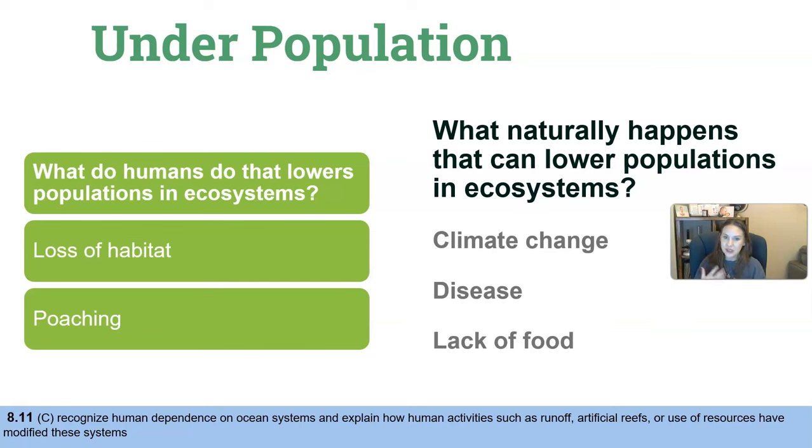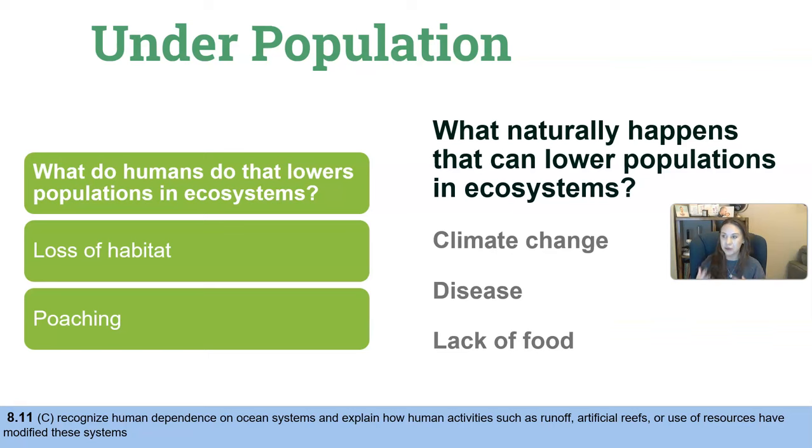So we also have a tendency to take out habitat. So loss of habitat would have a detrimental side effect as well. What can naturally happen that lowers the populations in ecosystems? Well, even climate change. Okay, if there is, say, a severe drought one year and the climate has a weird thing going on, that drought, that lack of water, could have detrimental side effects to the populations in that ecosystem. If there's for some reason a disease that comes through, that could have a detrimental side effect.